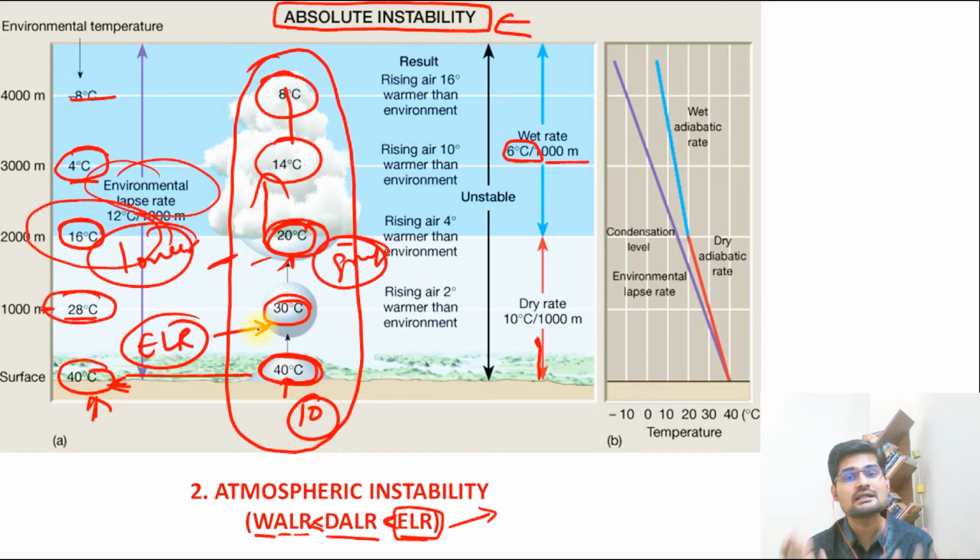If the environmental temperature in the layer is more, then what will happen? And if the environmental temperature in the layer is less, then what will happen? So these are the two cases. Remember, this ELR is the greatest, and when it is the greatest, we have absolute instability. So when you see that the environmental lapse rate or normal lapse rate is increasing, it means a highly convective situation is happening. That happens in the extreme summers that we observe.